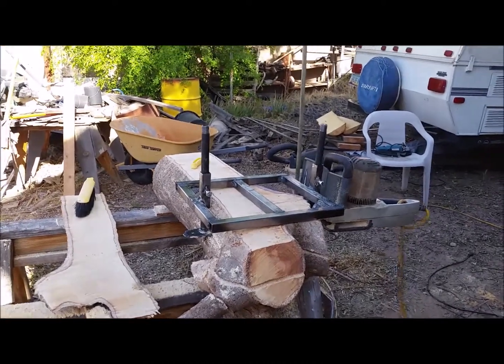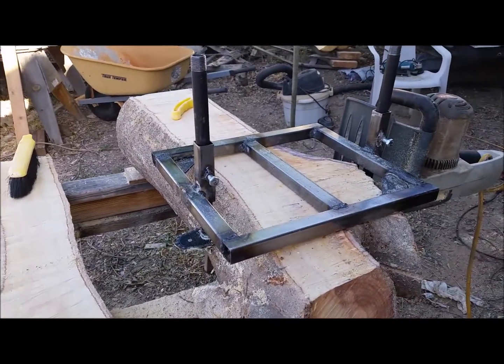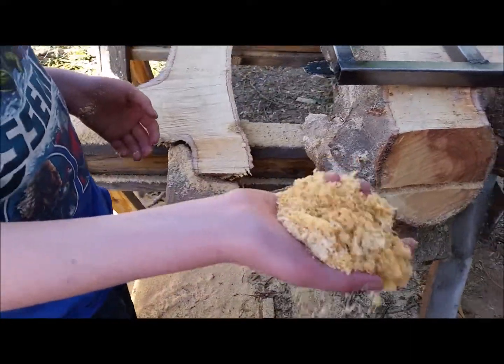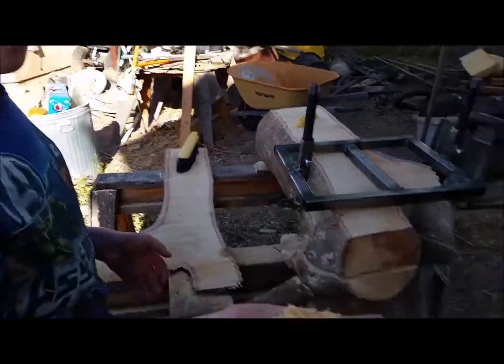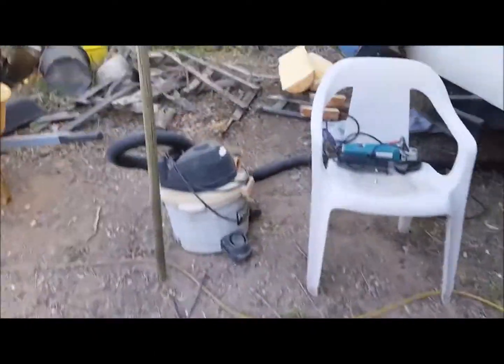Alright, so we're using the Alaskan mill here that we made. And this is a handful of sawdust, right? Okay, here's Jared. Here's the dog. And here's some boards we already cut.